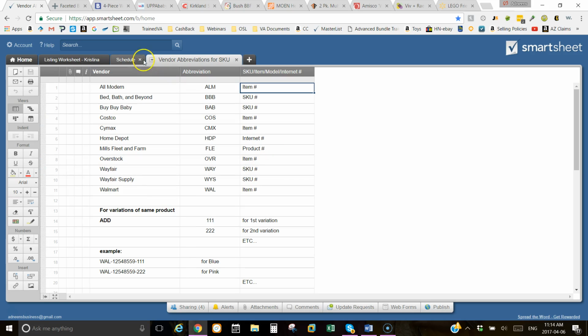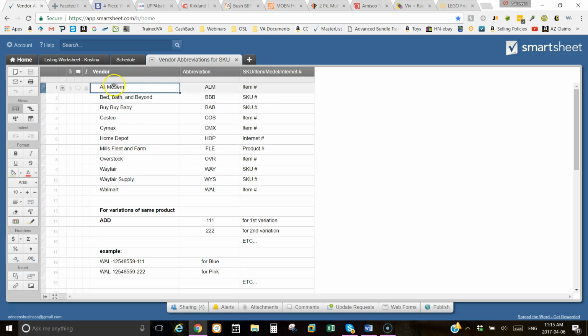So you have a list of vendors over here, and I'm going to go through where to find what we need on each of their websites on a particular product. These are the abbreviations for these suppliers that we use in our custom SKU. And these are the unique identifiers that we find on the supplier's website page to include in our custom SKU. So I'm going to go over all of these, and as more come up, your future employer may tell you what to use and what not to use. But this is what we're going to be using for now.